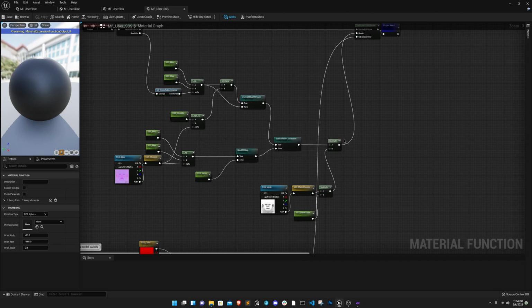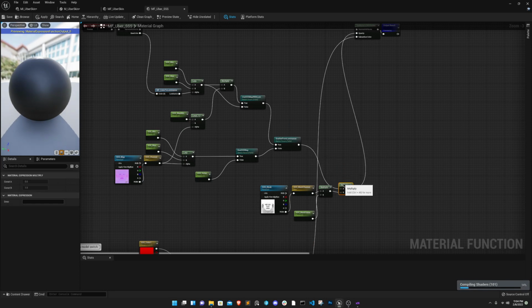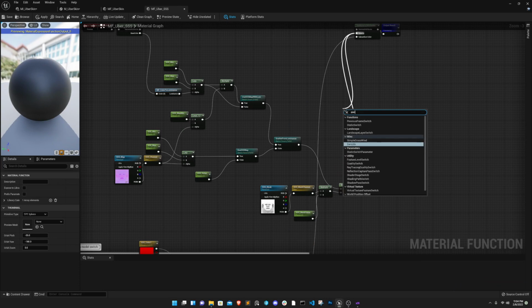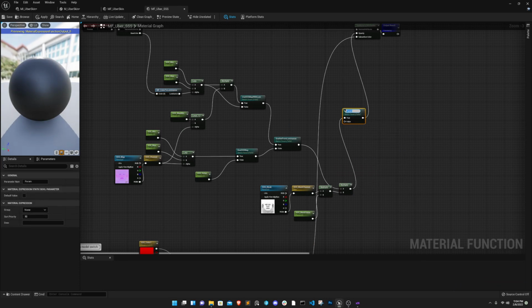We actually want to put a switch here in case we don't want to use a mask. So let's do that. Do a switch. And if it's false, do that.